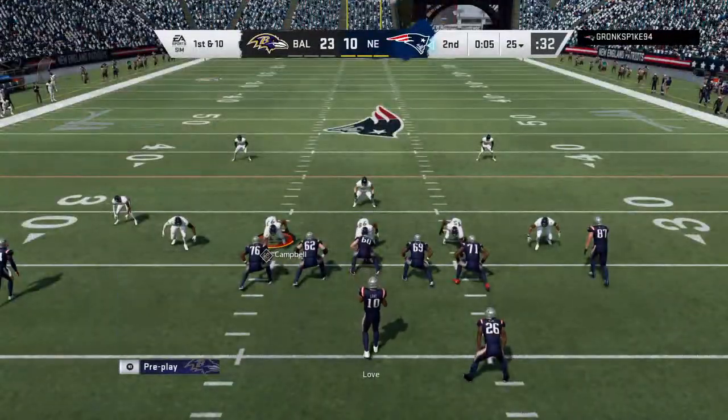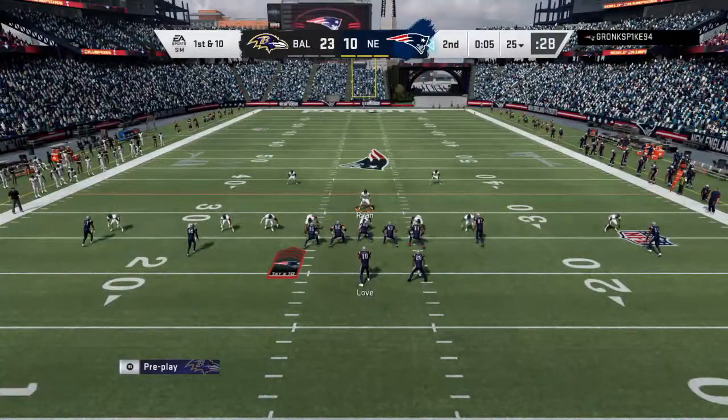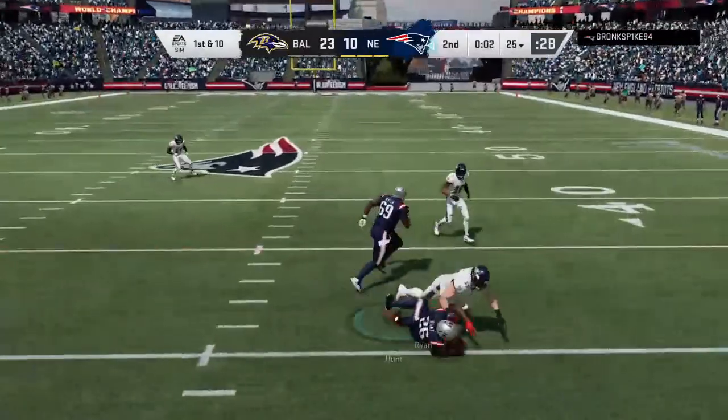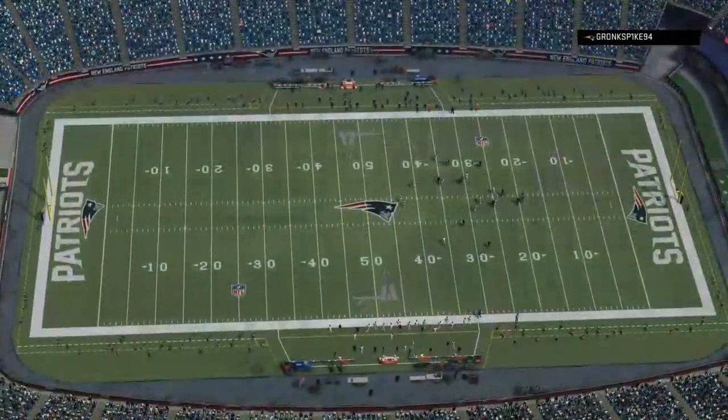New England with a first down as they begin the drive. Time here for likely one play, then off to the locker room, and they're going to have some adjustments to make. They certainly will, and I think a lot of people are thinking to themselves, all right, take the knee, get out of here, regroup.